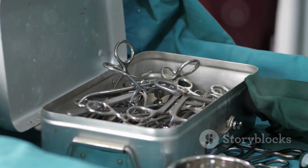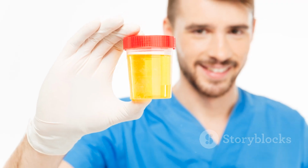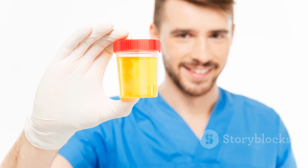Let's get started. First things first, the best time to collect a sputum specimen is early in the morning. Why, you ask? Well, that's when the sputum has had time to accumulate overnight, making it easier to collect a good sample. This is crucial for obtaining an accurate diagnosis.